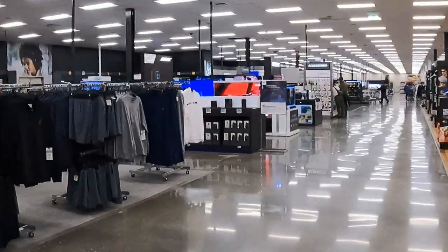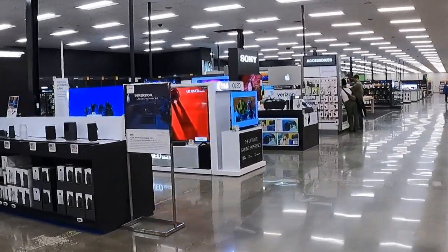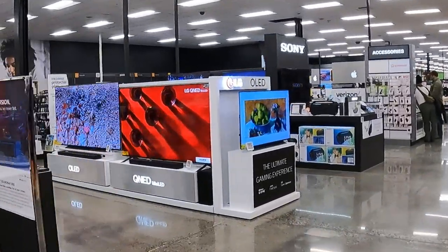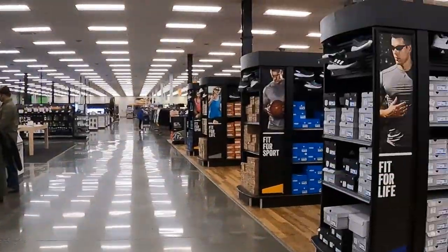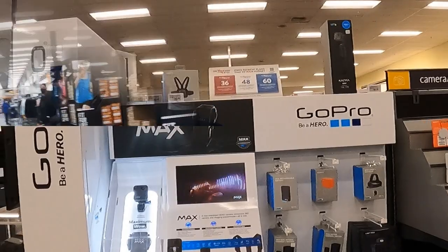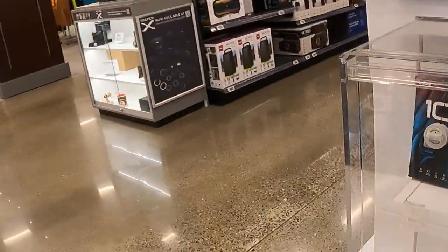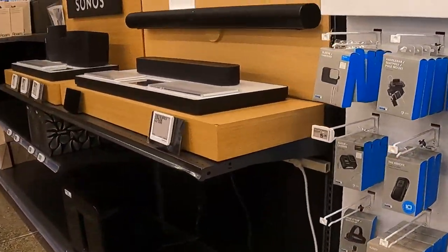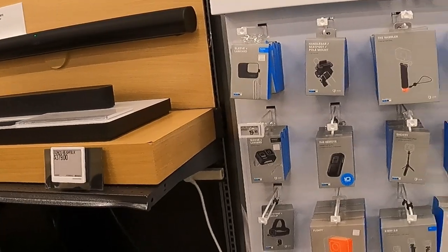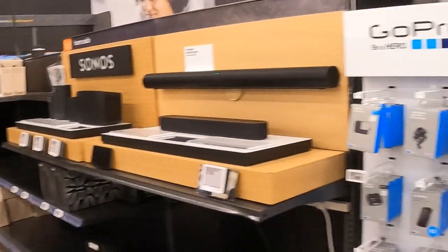Okay, kind of leaving the clothes area and getting into the electronics area. Oh, there's some nice TVs. And athletic area. Since I'm here, I want to check out the GoPro stuff, see what they got, anything cool or new. I use a 9 myself. Don't see what I was looking for, so okay.